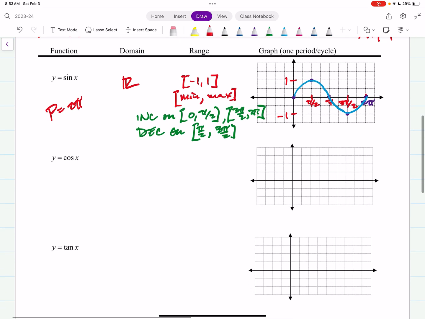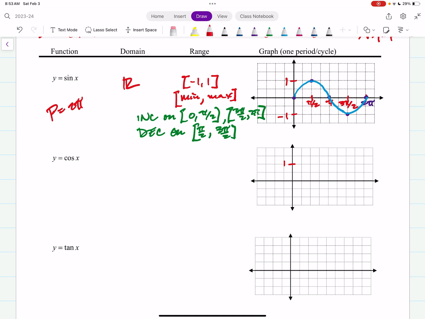So here we go. You got to scale the axes again. Okay, show me where 2 pi is. You can do this different ways. You can go out 4 units. I went out 8 just to stretch it out, but you don't have to. You can just go out 4 units and do the same thing. All right, but you have to label because that tells me that you know what's going on. Anything that's not labeled is not going to be graded well at all.